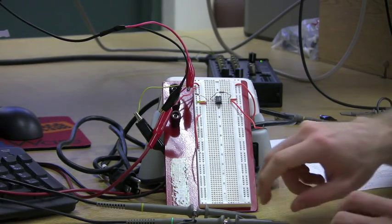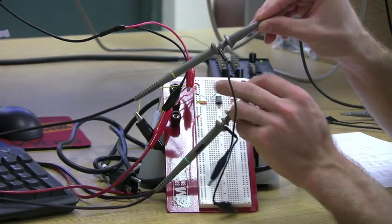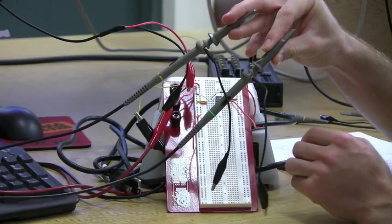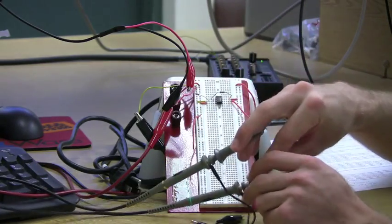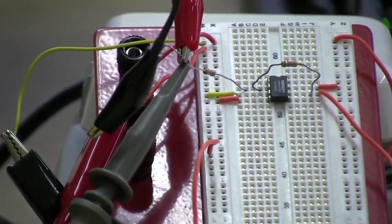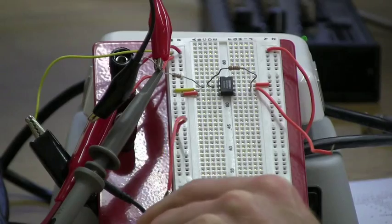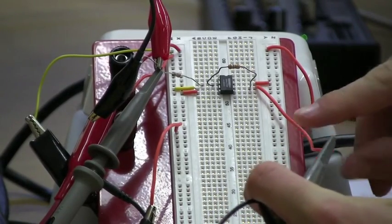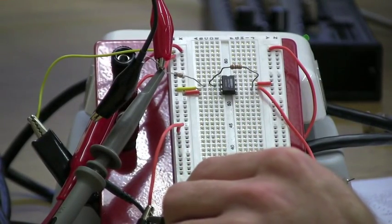Now, in order to use the oscilloscope, we'll need to use the oscilloscope probes, pictured here. One has a yellow marking on it, indicating that it is channel 1 and will give an output of a yellow line. And this one has a green line on it, indicating it is channel 2 and will give an output of a green line. So we are going to attach channel 1 to our input in order to monitor our input function, and we will attach the ground to our ground, and then we will be using channel 2 in order to monitor the output, which is right here, and we need to attach our ground to the ground as well.